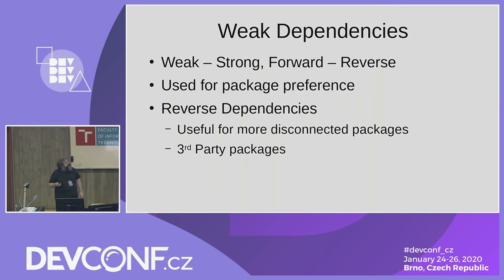So another feature we added was weak dependencies, which stands out a lot, but I think is actually not as useful as it looks at first glance. There are like four of them. They come in two varieties. There are the strong ones, which are basically used like requires that may break. And there are weak ones, which are currently ignored by our tooling. The original idea when they were introduced was to have UIs that would say, well, those other packages look interesting too. Maybe you want to install them. But I've not yet seen someone actually making use of that. But they are currently used for choosing the right packages if there are alternatives. So it might make sense to use the weak ones if you have multiple alternatives and your package has an opinion on which it likes most.